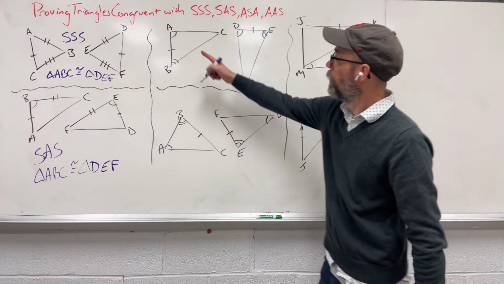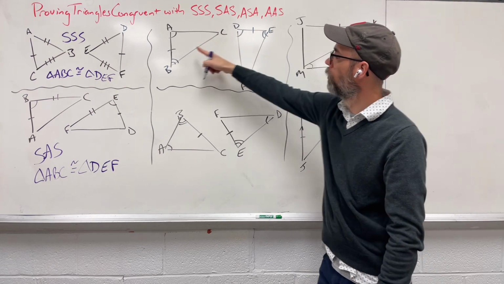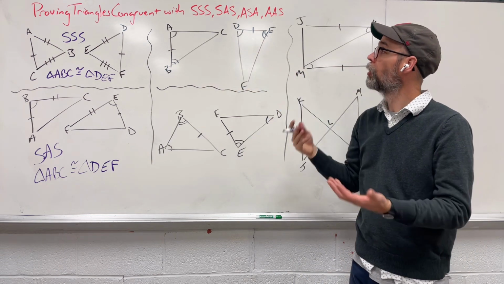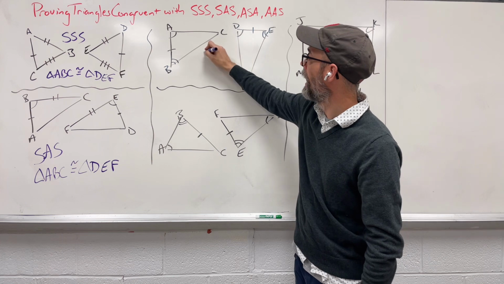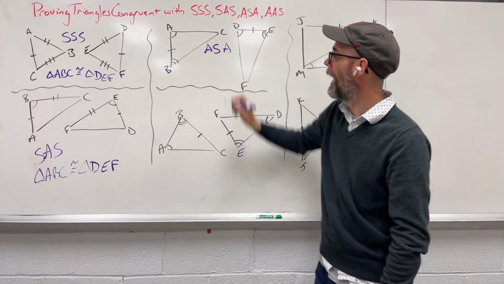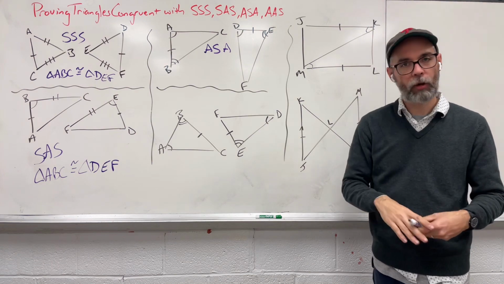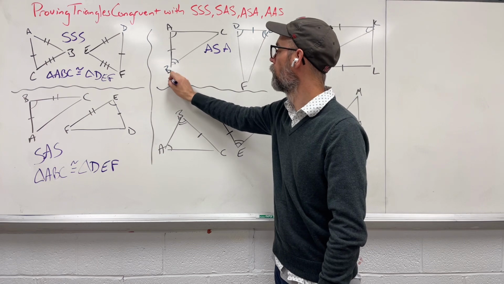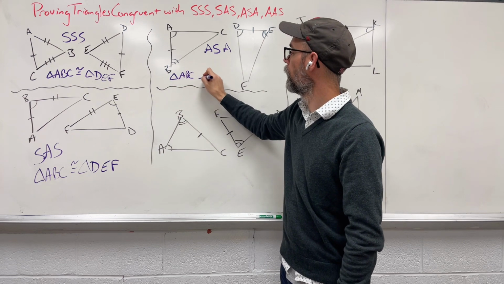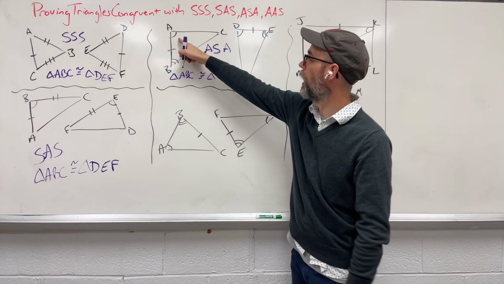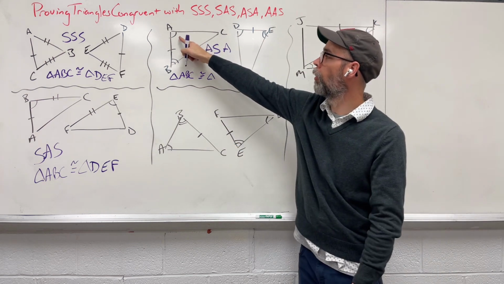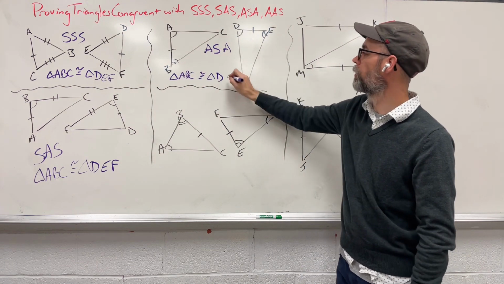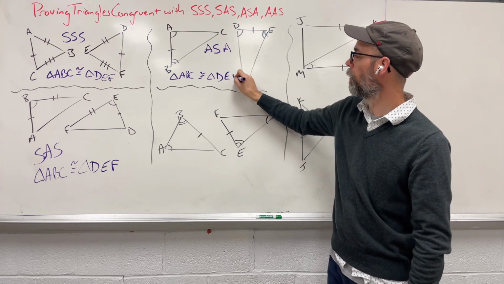Next, we have one angle, one side, two angles, and we can say that these are congruent by angle, side, angle. So again, these are the exact same triangles, they're just shifted in a different position. Now for that congruency statement, triangle ABC is congruent to triangle. What matches up with A? Well, that's the one arch, which is going to be D. B is two arches, E, and C is no arch, we got nothing there, so DEF.